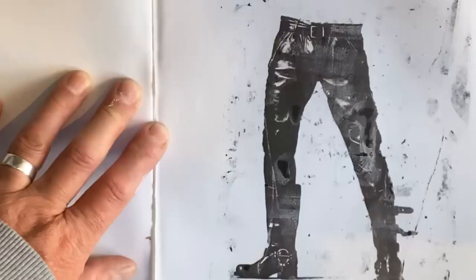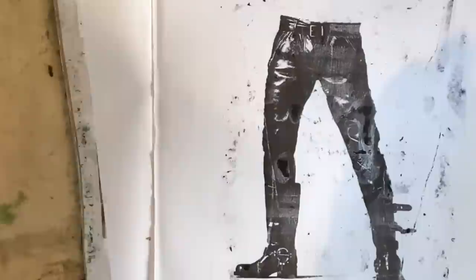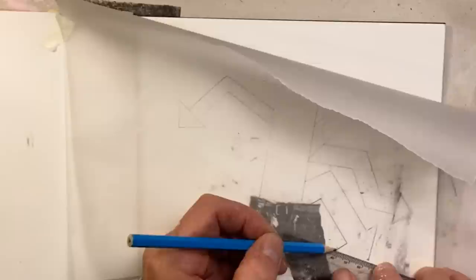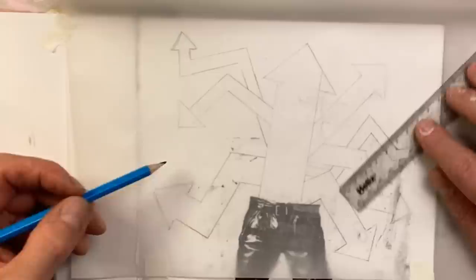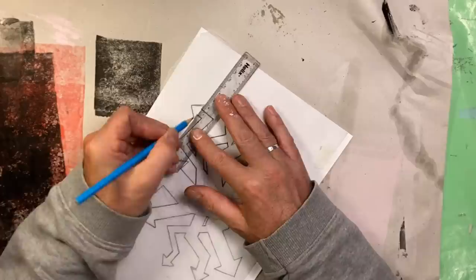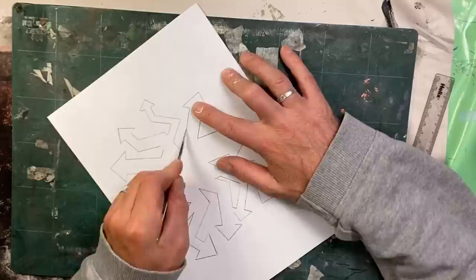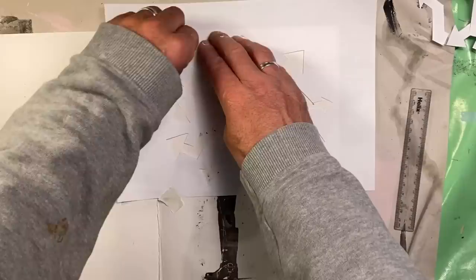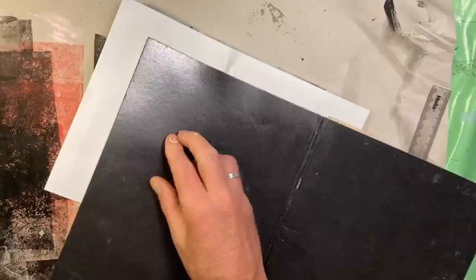You can see there a fair amount of detail has come up — there are also some random marks, but that's what you get with a gel plate; you just lean into that and enjoy it. As I only chose to keep the legs and feet, I've designed this on tracing paper laid over my image so it matches up in size and scale. It's a kind of weird graphic silhouetted motif. I've done that on tracing paper, transferred it to a sheet of copier paper, snipped it out with a craft knife, and I'm going to use that as a stencil. Registering it over there, tacking it down with tape, a nice thin layer of red — flip that over and that should work just fine with your stencil.